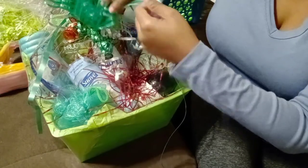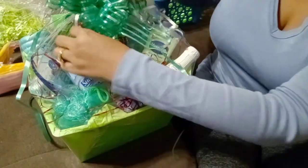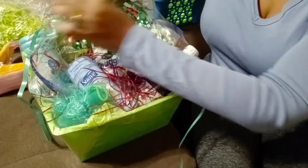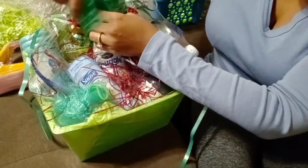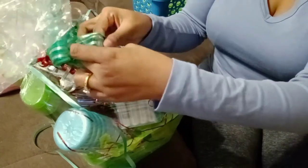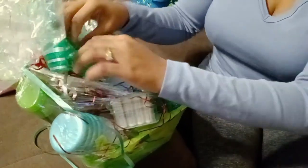Now you're just going to fix it the way you want it, how you want it to look. Sometimes you have to fix these bows. Like I gotta fix this one. But you fix it to the way that you want it, how you want it to look.